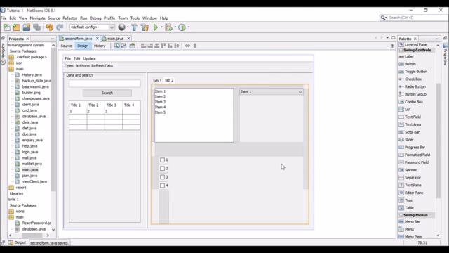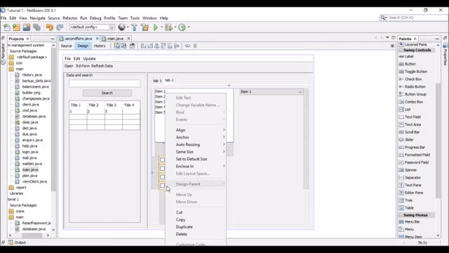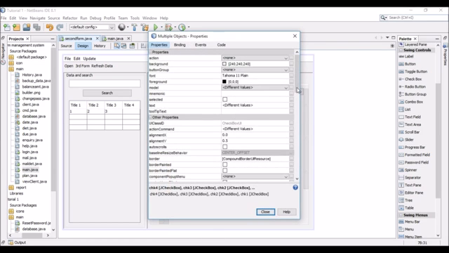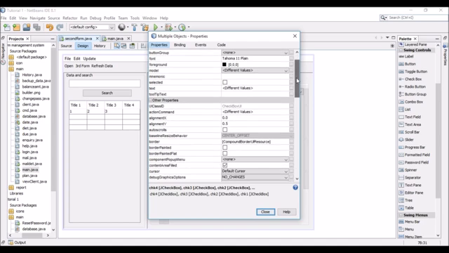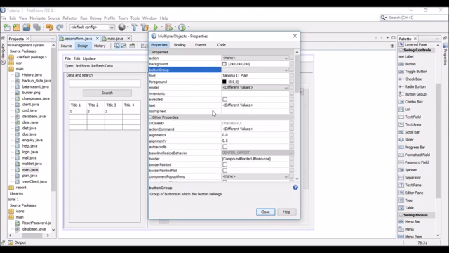Once we have done this, we have to select every checkbox by holding Control, then right click, go to properties, and you're going to see the third option, a combo box with the button group name which we just gave.